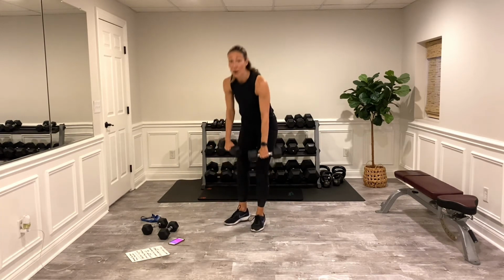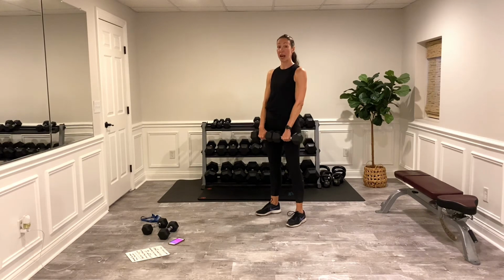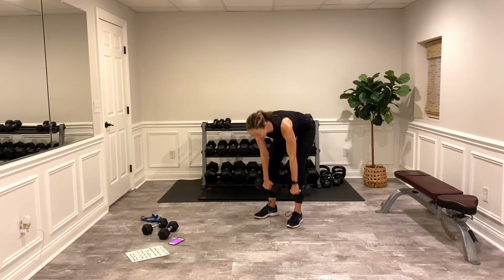If it caused you any pain or anything like that, feel free to just do straight deadlifts where you run straight down your legs, straight back, coming straight up. But if you felt good with it, we're gonna go straight down our legs. We're gonna turn it into a dynamic movement by pulling up, going into that upright row. Want to think about squeezing the shoulder blades in the back. And as I come up, I'm thinking using the momentum from these hips to get that motion up.